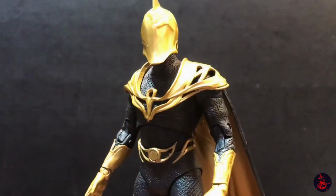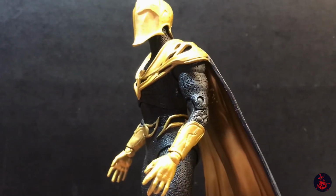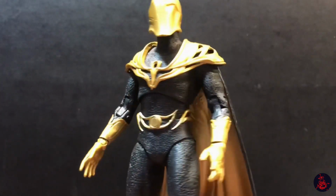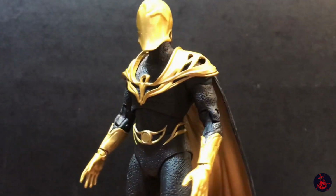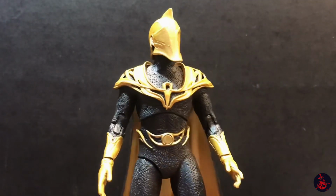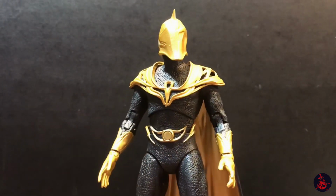Fate from McFarlane. But once again, this is the movie version. Now, besides that, the costume actually is really beautiful. It is intricately detailed. There's a lot of little details in the sculpt work of the suit and even on the cape. And we will be taking a look at all of that. But all in all, for first impressions, it is a beautifully sculpted figure.